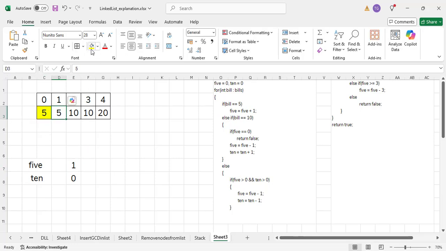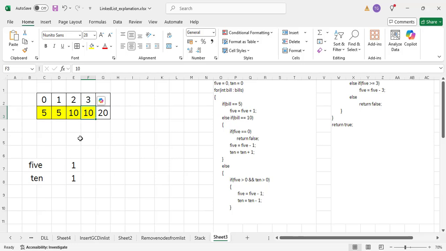I have got $5, so I have to increment the count of 5, I'll get it from the customer, so I don't want to give any change. Now when I go for $10, I'll check bill value equal to 5, no, I'll go for else, bill value equal to 10, yes. So now, actually I have two $5, so I'll decrement one $5 because I have to give it to the customer and I'll increment one $10. Done.